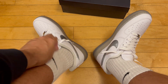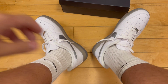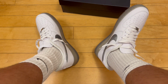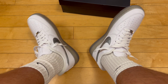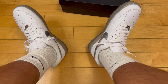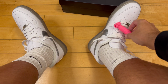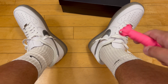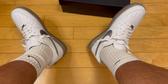I got gnarly socks on, apologies. These are not crispy socks to go with crispy Air Force Ones. I guess there's a lesson learned there: wear new socks with new Air Force Ones, because this isn't the vibe. Now, some pink socks maybe. They'd have to be bright pink like this, because I think I am going to lace those like that with the pink. I'm gonna do it. I'm gonna suck it up. Lace these with the pinks.